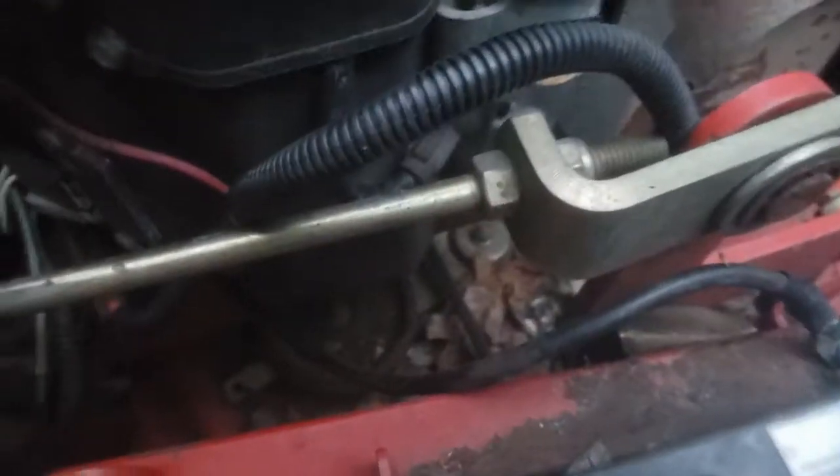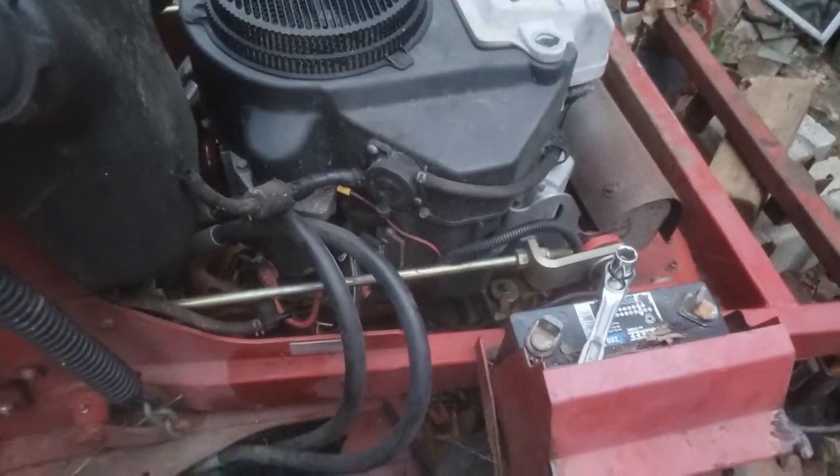And I'm probably just gonna take it off the starter. Then there's these connections. That stays fine where this opens up at. I'm gonna unplug this, it goes up to the ignition switch, start switch and everything. So I'm gonna take off this here. It's probably the easiest spot. And then I'll just swap that over when I bring it to the other mower.